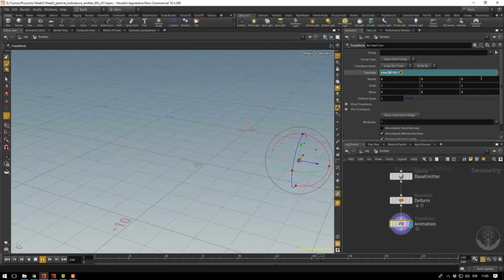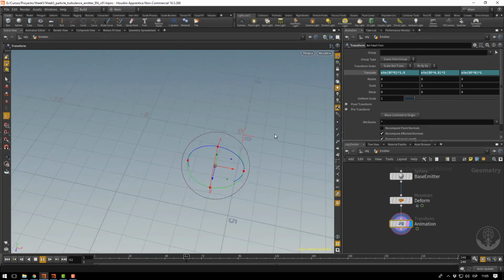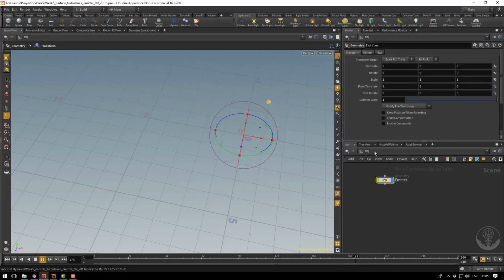Not that much, probably 1. Okay, now we see that we have animation on all our axes with some math functions that we will use a lot, so it's good for you to know them right now. Okay, so now we are happy with this. Let's save our scene.